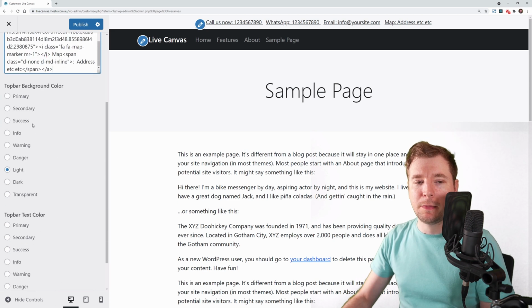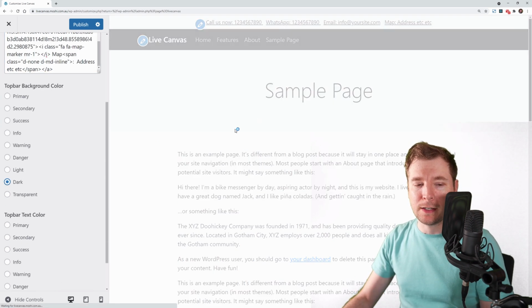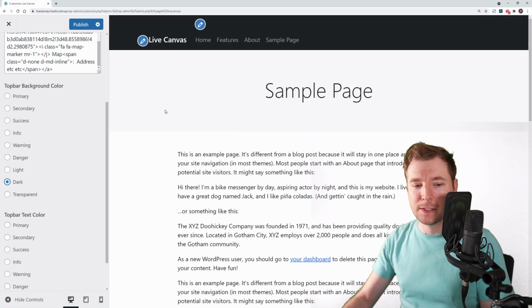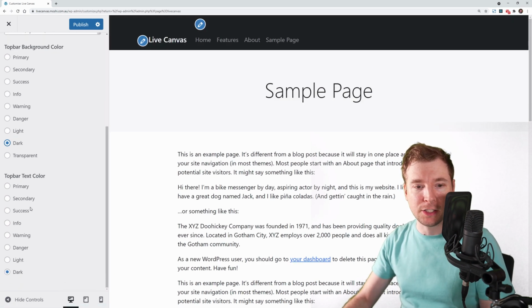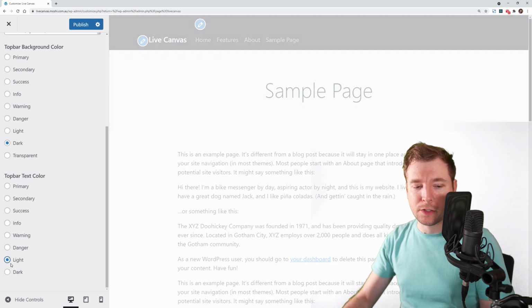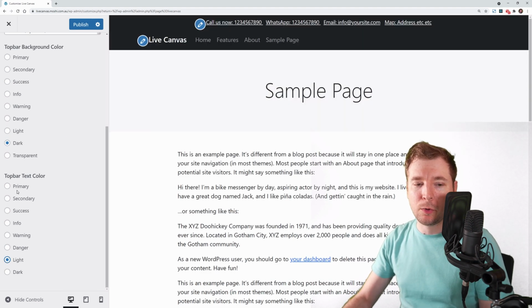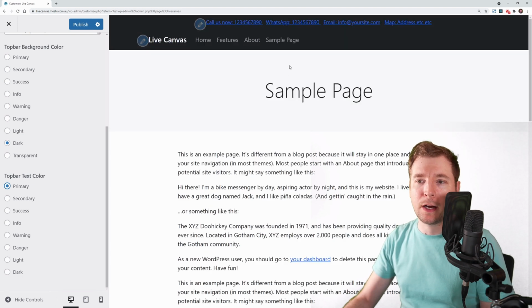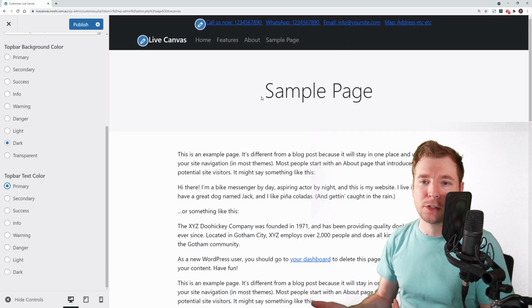You can also customize the background color. For example, if you wanted to make it stand out with maybe a darker color so it's consistent with, for example, the actual navigation and menu, you can do that too. We'll also update the font so that it has a light color, for example, or you could even have it as a primary color just so that it has a little bit of contrast while still blending into that bar.